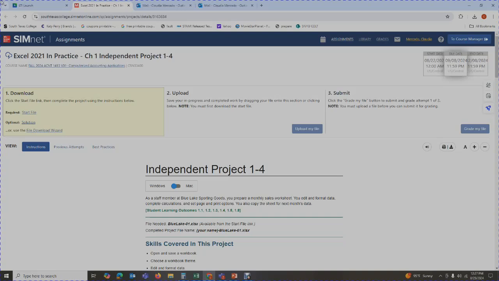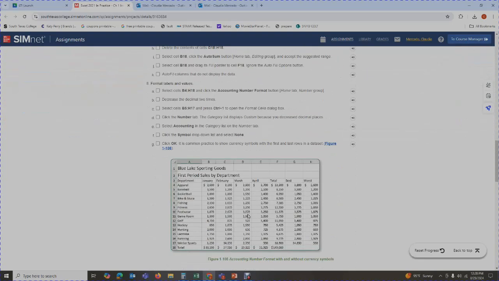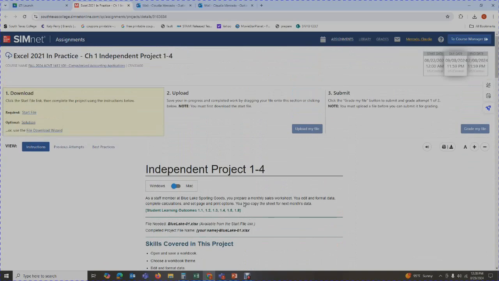You can go to a computer lab, a library, or ask a relative or a friend to borrow one if you don't have a Windows computer. Okay? So the project in itself does not change. You've got your files, you complete the tasks, you upload your file, and then you submit for grading. That is the same for all three types of projects.